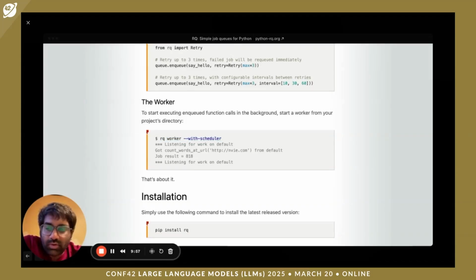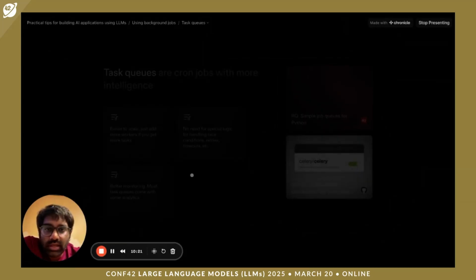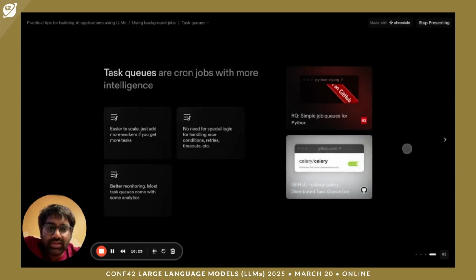If you want to increase the number of workers, you just start 10 different workers and connect them to the same Redis, and the queue will itself handle all the complexities of managing which worker gets what task and all those kinds of things. If you're on Python, RQ is the way to go. Celery provides you with similar functionality, but we just found that there were a bunch of things in Celery which we did not really need, and it seemed like an overkill.